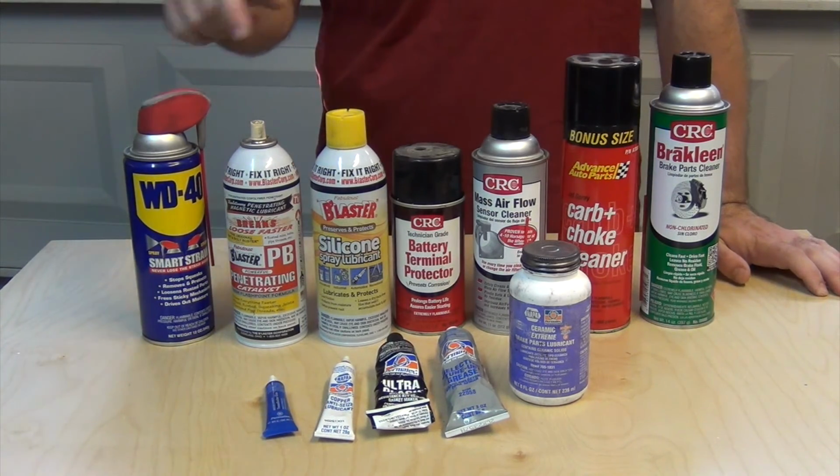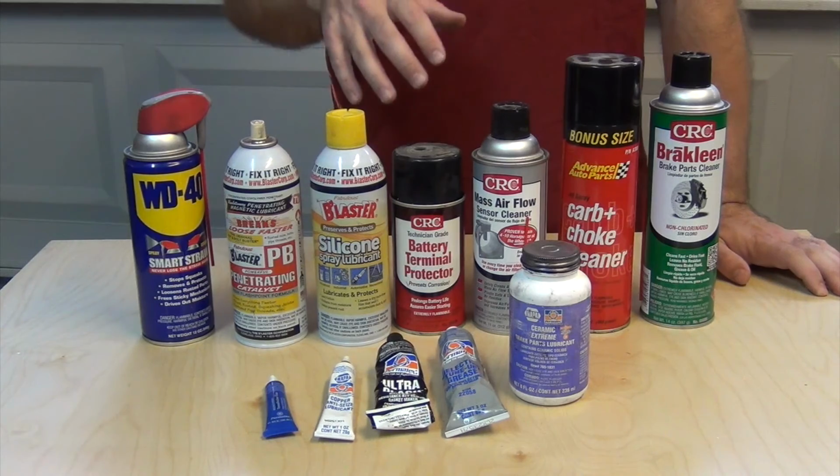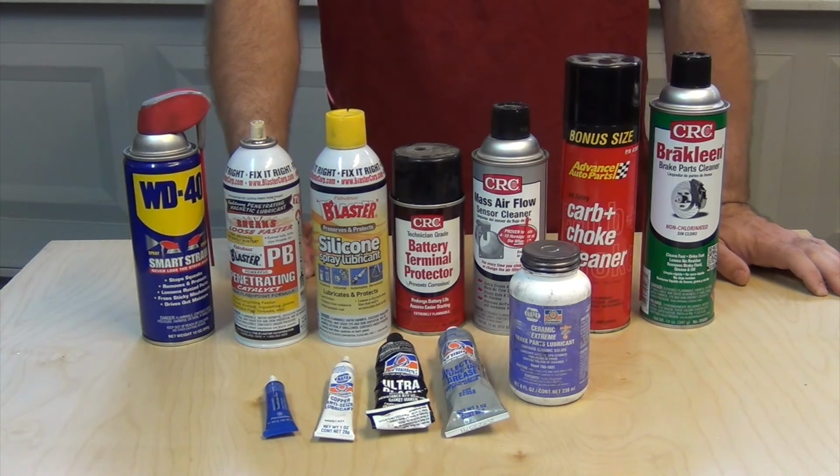You see some consistent brands, CRC, PB, Permatex. I'm really not brand loyal. I just wanted to kind of give you a taste of some of the types of chemicals, lubes, whatever that I keep available to me in my shop that I tend to call upon all the time. If you've got ideas of other things that you're always using, I'd love to see your recommendations in the comments.